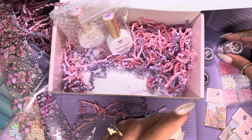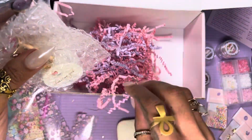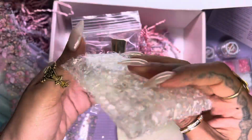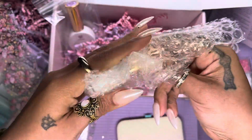But this is why I've contemplated if I am going to continue the boxes after I get each box in a year. Now you can always skip a box, but it's not like you can see what's in it and then skip the box. You don't know what's going to be in it. So that's the tough thing.